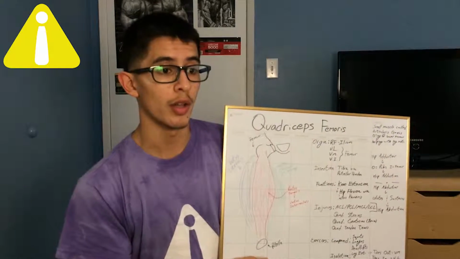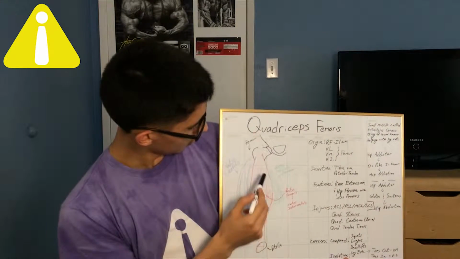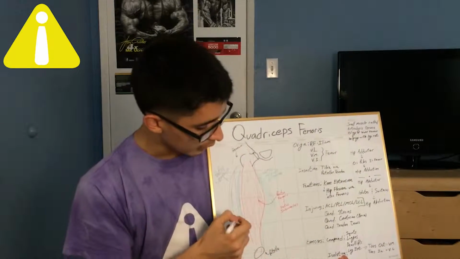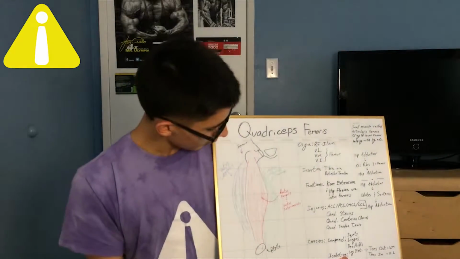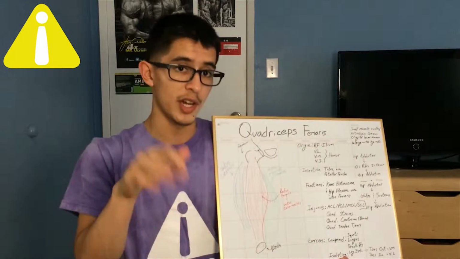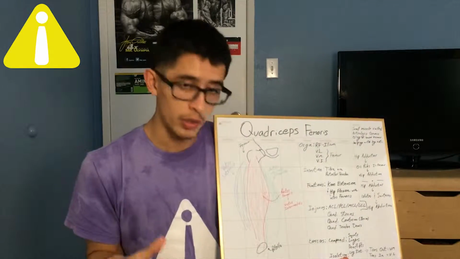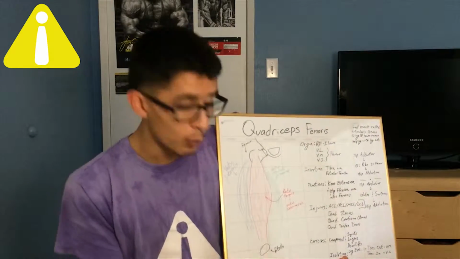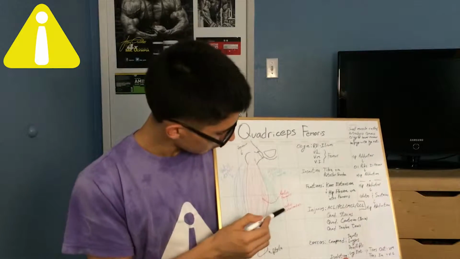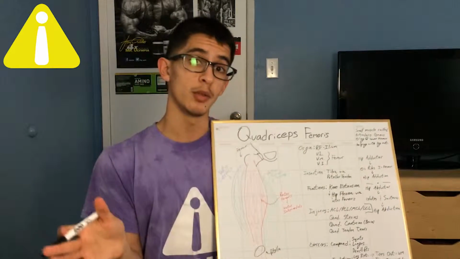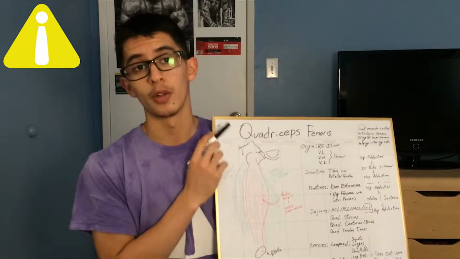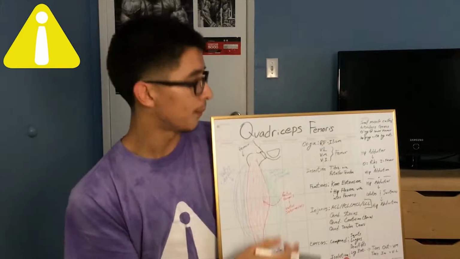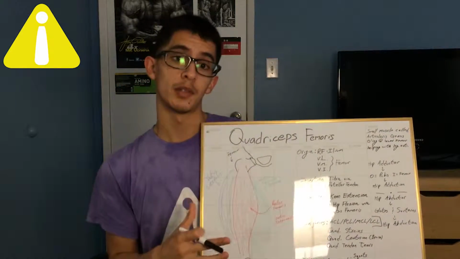So I did my best to draw the quadriceps muscles. You have your vastus lateralis, and this is a diagram of the right leg, so the vastus lateralis is going to be the rightmost muscle group. This is the rectus femoris, which is on top of all the other muscle groups, and it's the one that you see first and foremost if you flex your leg. And then more medial towards the midline of your body, you have the vastus medialis. And then beneath the rectus femoris, there's the vastus intermedialis, which, as the name dictates, is intermedial between the other two vastus muscles.